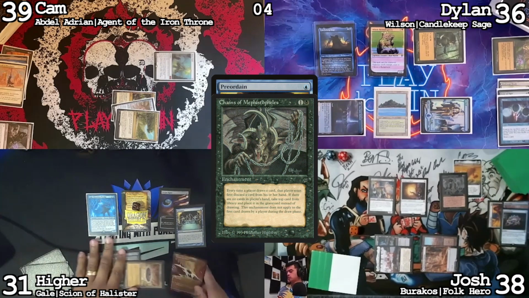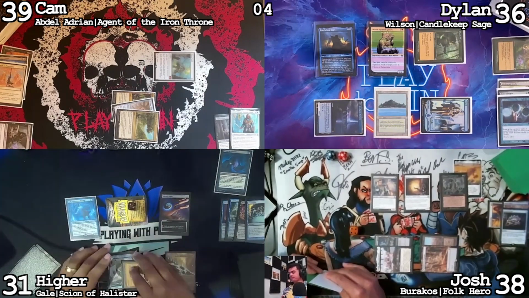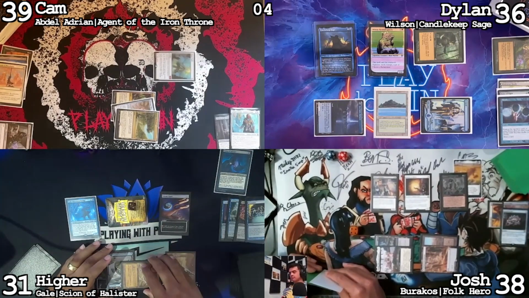I'm gonna play a Command Tower as land for the turn. Higher ends up doing none of those things and not using Gale's ability at all off of that Preordain, so he had better things to do. I'll swing 2 at Cameron. Oh no, my own spirit's coming back to haunt me.